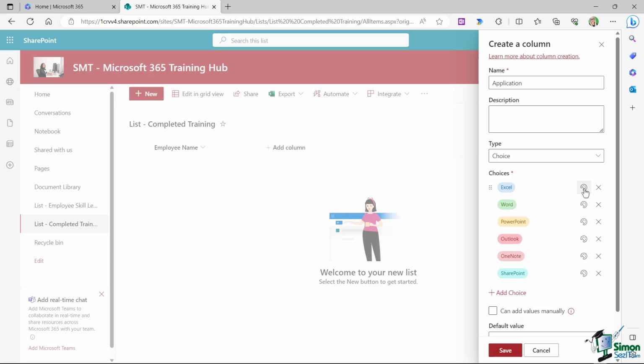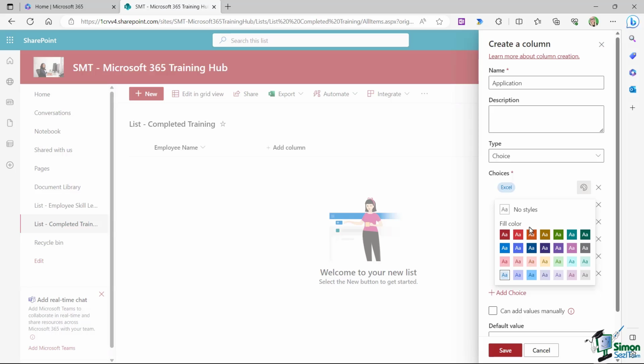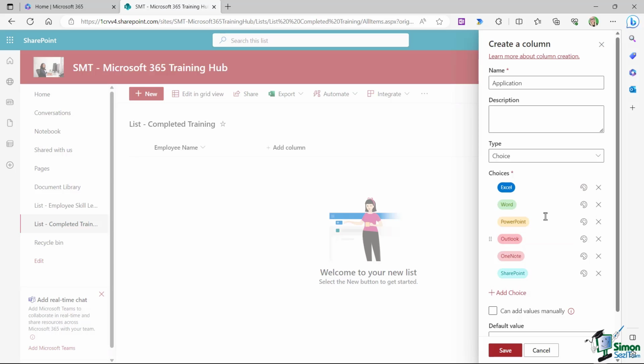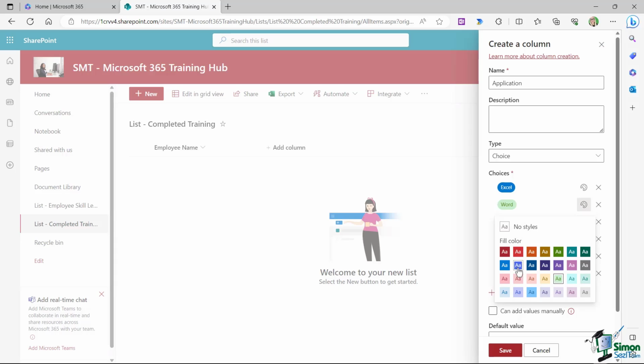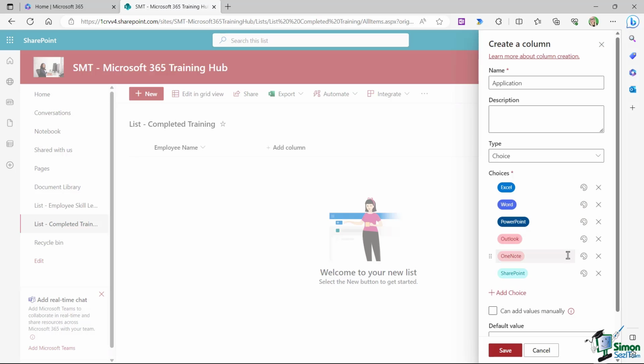And of course, you can change this. If you notice to the right-hand side, we have a little color palette. When we click, we can change the color of our drop-down lists. So let's use this second row of colors. So we'll go blue, we'll go purpley color. We'll just go through so that these look quite nice next to each other, like so.